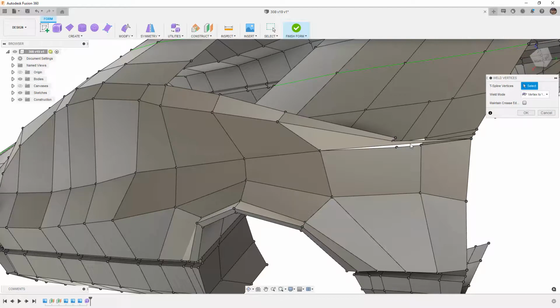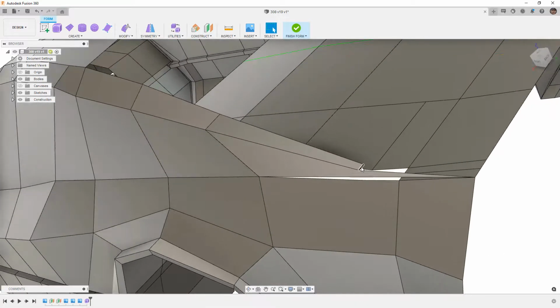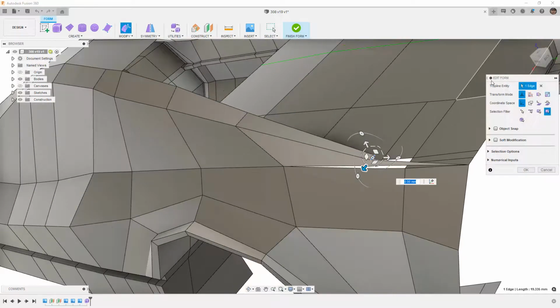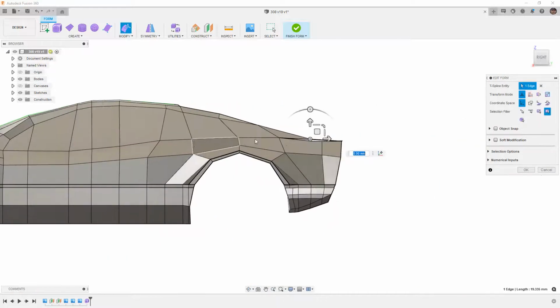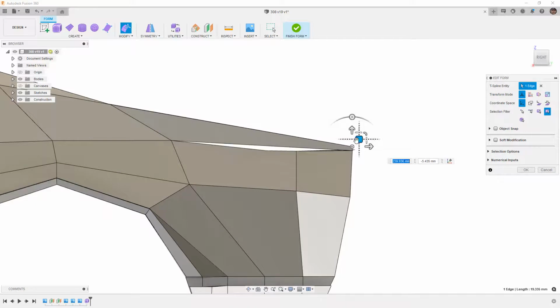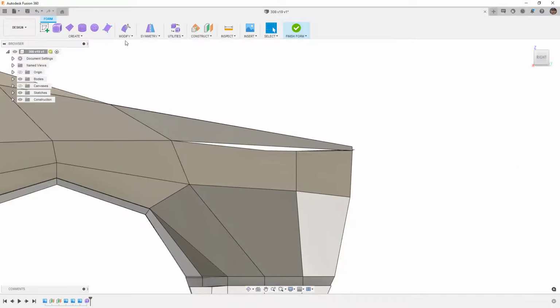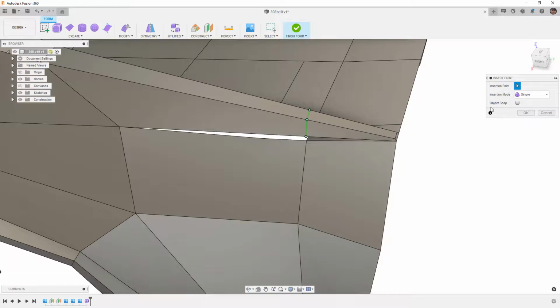And then you'll notice what happens is I don't really have any other way to attach it in here. So I don't have the control I need to make that work. So I'm going to say okay. I'm going to take this edge here, and using Modify Edit Form, we'll go to a right view. Again, I really want to try to work in plane whenever possible. And I'm going to move this back. This is going to make that sort of sail. And then I want to come in and insert a point. I'm going to do that by breaking this up and carrying it over here. And then that gives me the vertex that I can weld together.